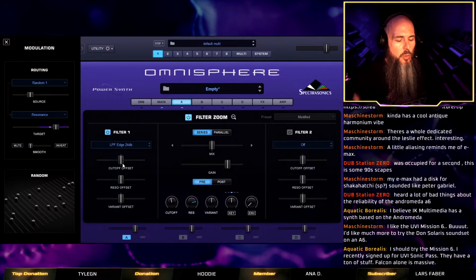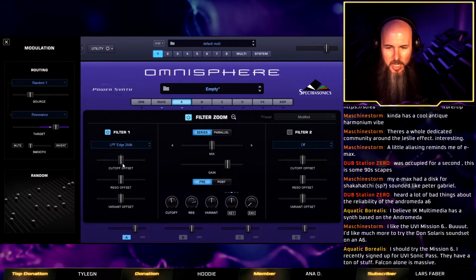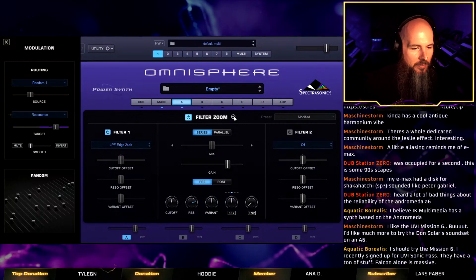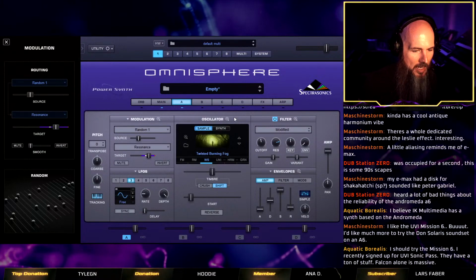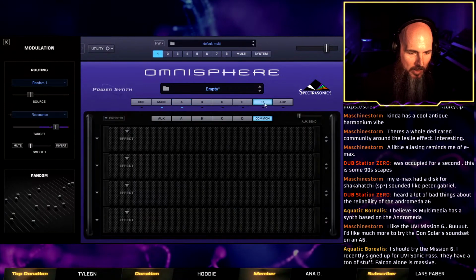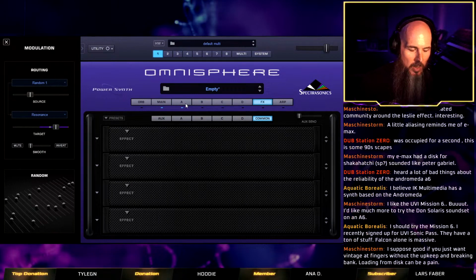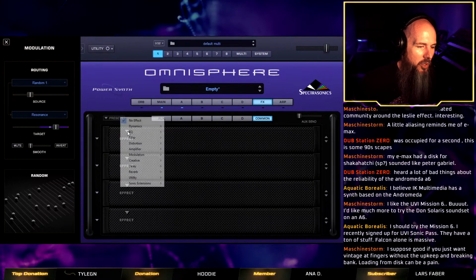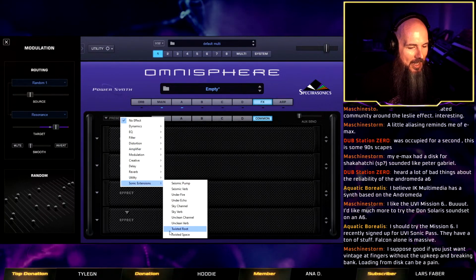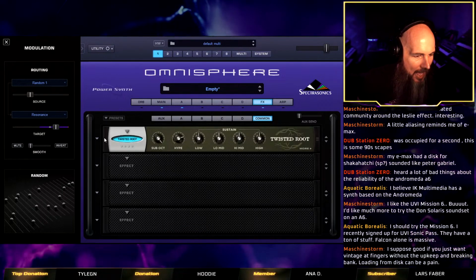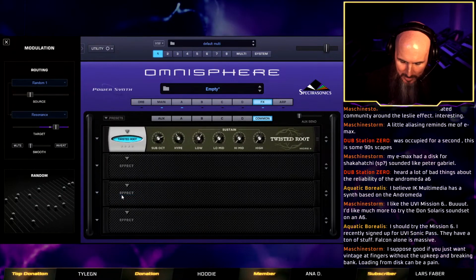So we have this super cool sort of glitchy digital type sound. Really pretty neat. We don't need anything else really to complete this sound. We might layer in something else, but let's go ahead and try once again. Let's drop in Twisted Root and pick another one. Let's go with Quake and see how that sounds.